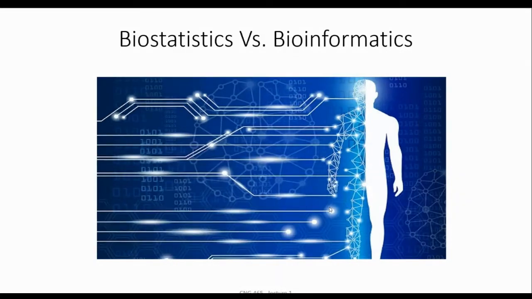So what's the difference between bioinformatics and biostatistics now? In biostatistics, we don't necessarily use computers in order to solve our problem. But in bioinformatics, we need computers in order to solve those problems. You see, there are just little differences. Sometimes they can be exactly the same. Whenever we apply statistical analysis inside bioinformatics, they look pretty much the same, because in statistics, sometimes we use computers, and not even sometimes, lots of times we use them. We have lots of software to deal with statistics. So you see there is some intersection between them, but there are also some differences.